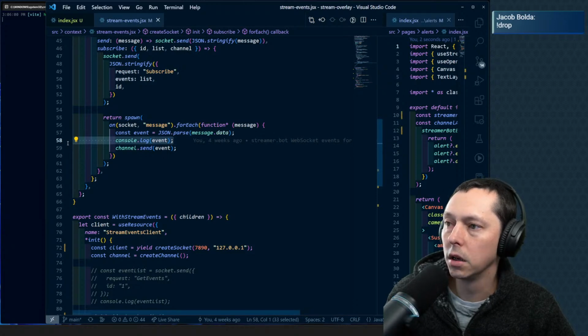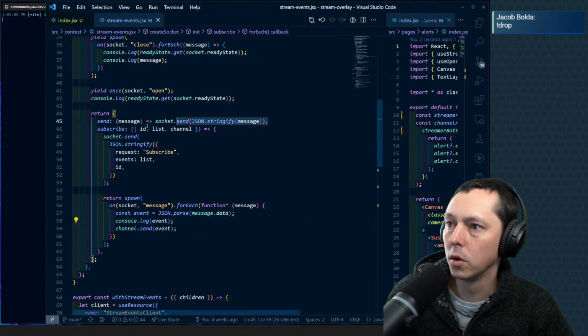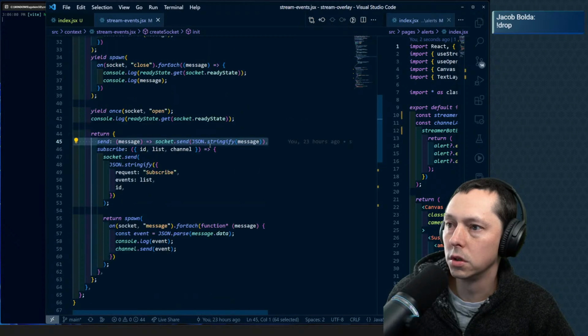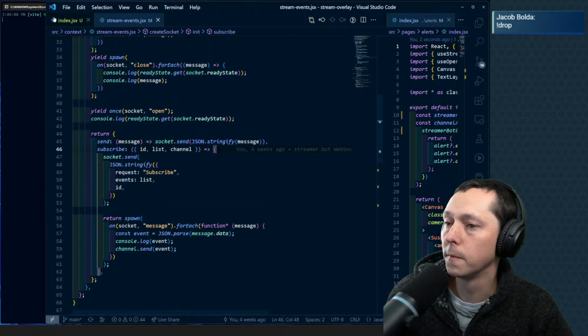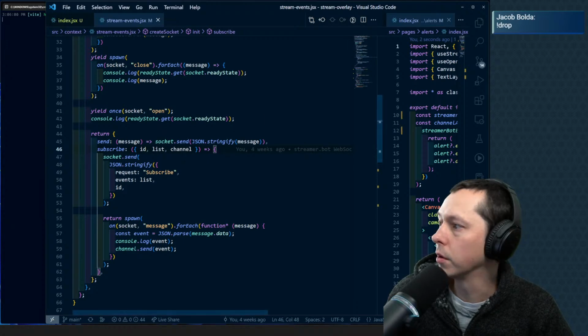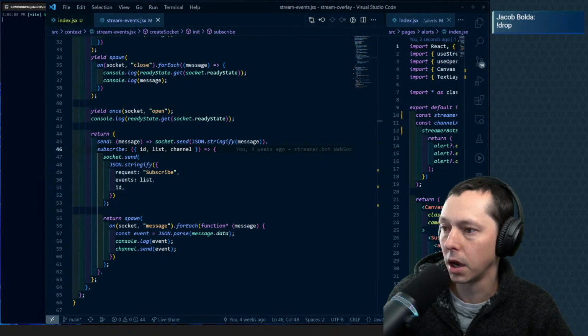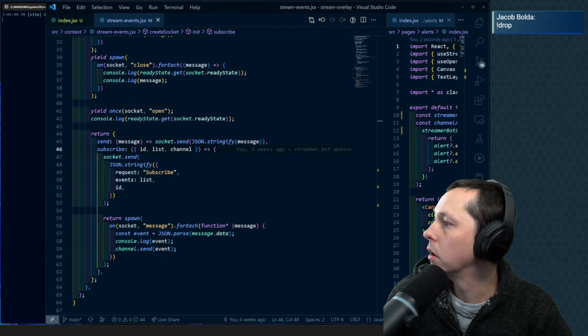We are getting JSON.stringify message. So it is stringifying it, sending it through. We're getting it. It's just not emitting an event back.